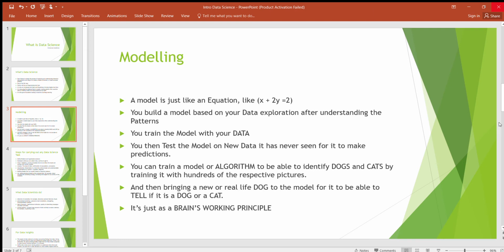And you should know that for making predictions, your model accuracy largely depends on your training data. So you have your data, and you split your data into two. You have your training data and your testing data. You use your training data to train your model, and your testing data to test the accuracy level of your model.